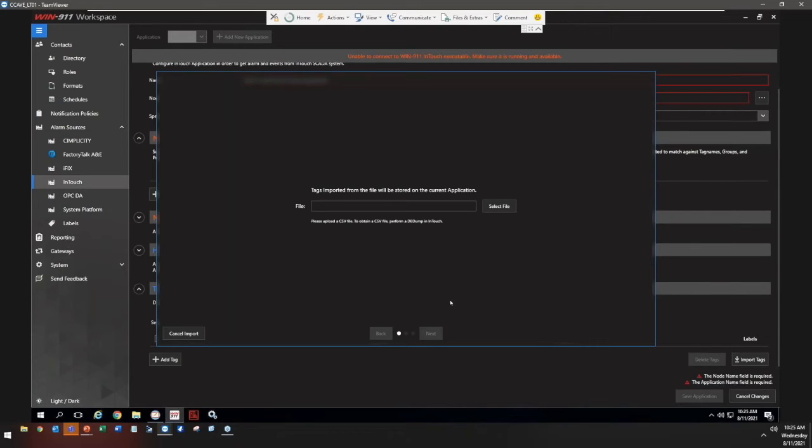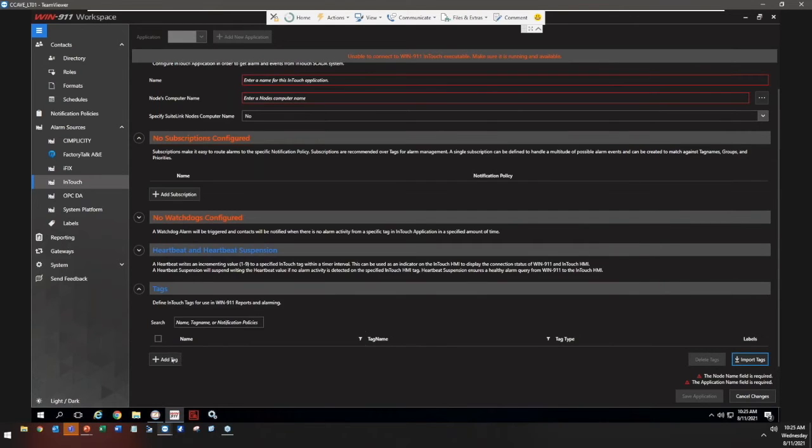So this is where I think it's a good idea to have your contacts ready and your notification policies in place, and then you import your alarms, and during the import process is when you choose which notification policy. That way, let's say you have 1,000 alarms, they're all going to use that notification policy, and you don't have to go in later and go through each and every alarm and change the notification policy. So best to have that in place before you import.